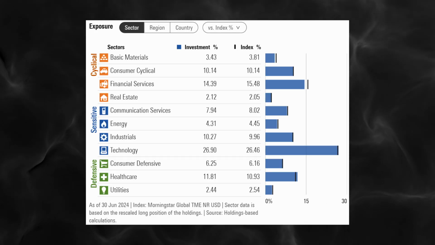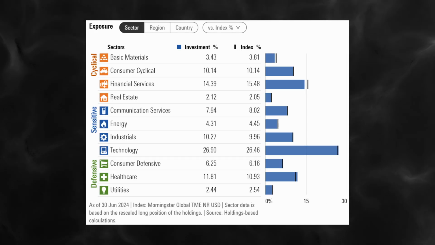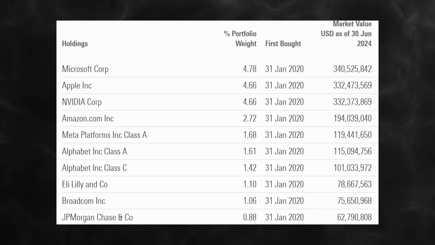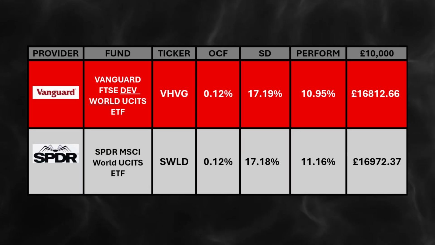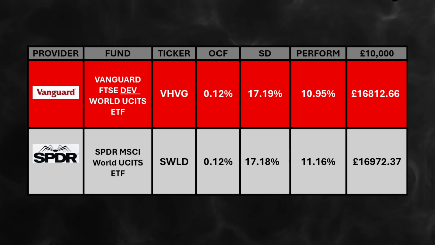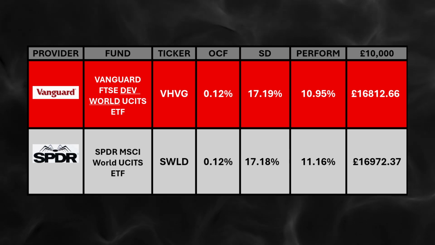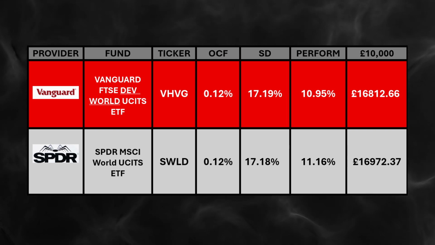The technology sector accounts for the same, 26.9% of the fund, with the top 10 companies, all from the US, accounting for a larger 25% of it. The 3-year standard deviation for this one is almost identical at 17.18%, and the 3-year Sharpe Ratio is slightly higher at 0.32. The 5-year annualised return for this fund is also higher at 11.16%. So if you'd invested £10,000 5 years ago with no further investment since, this ETF would have returned you £16,972.33. That's a massive £159.71 more than the last fund.